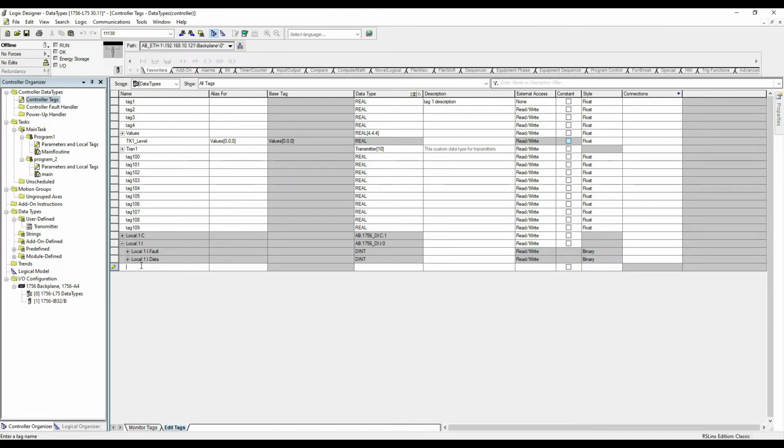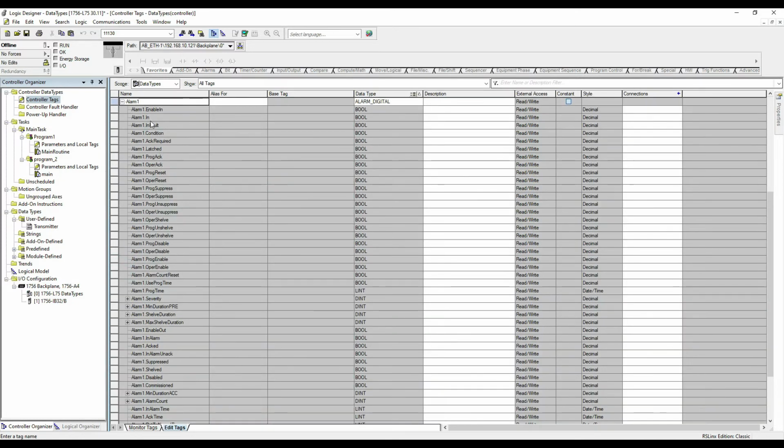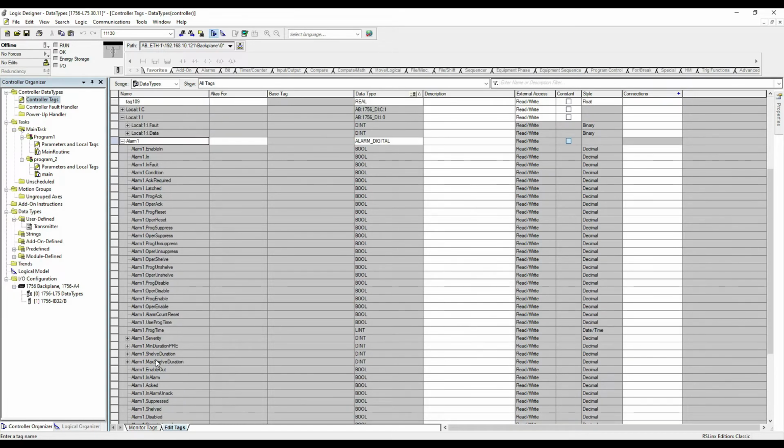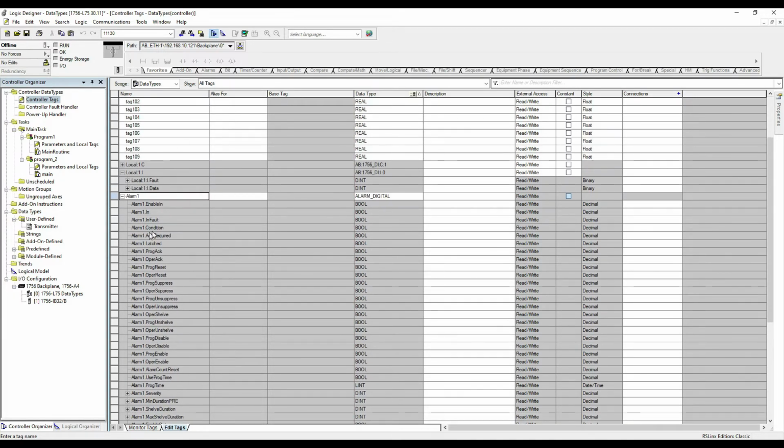So I'm just going to declare here one alarm, call it alarm 1, and this is going to be alarm digital. Now you'll notice that this alarm digital has a structure, and there are a bunch of parameters here that you can set.